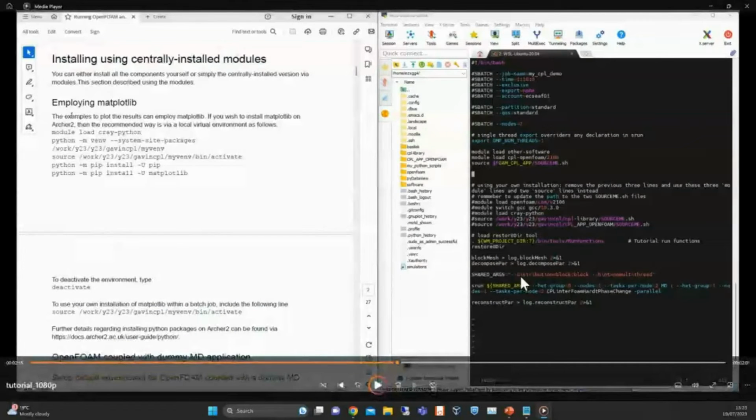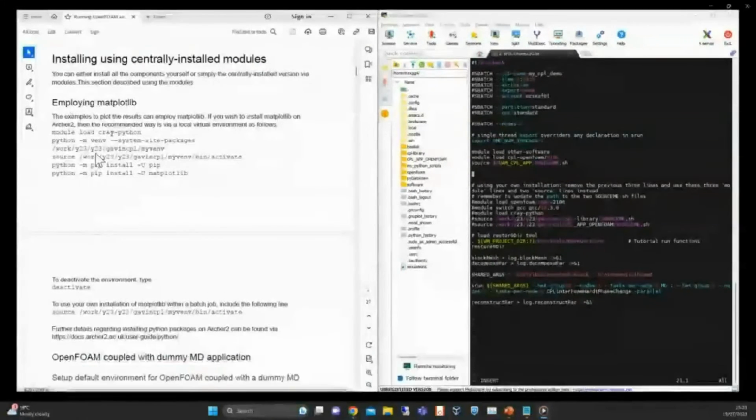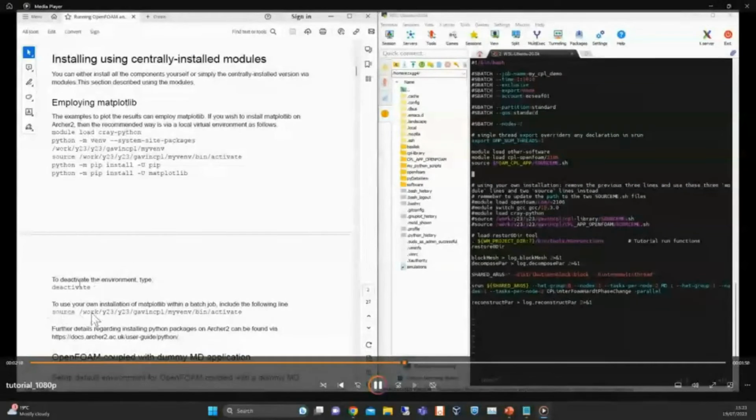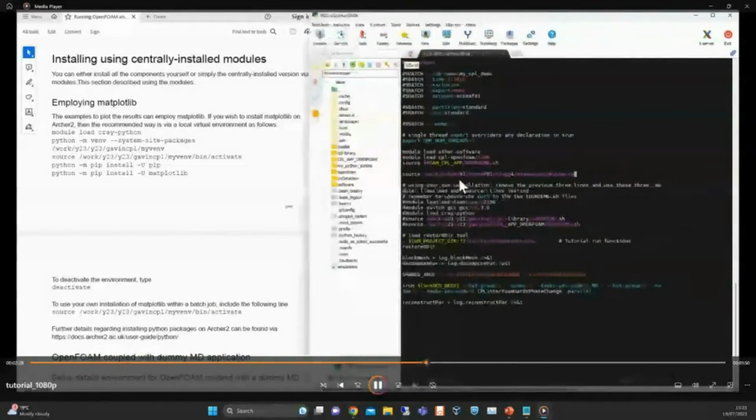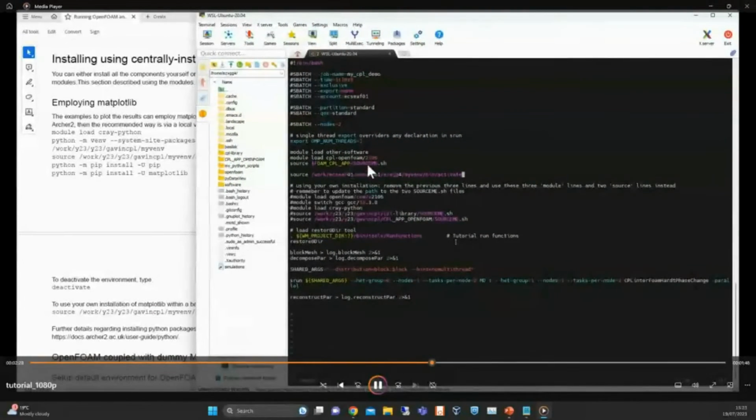And since we use PyDataView to read the data, we also need to have a working installation. This is unfortunately no longer available on ARCHER2, so you need to follow this instruction here to basically install a virtual Python environment where you can have a local installation of matplotlib and other libraries. And once this is done, you need to source your virtual environment in order to be able to use matplotlib. So we need to copy this line in the submission script. Again, remember to change the directory and your username here.